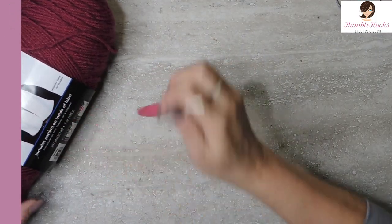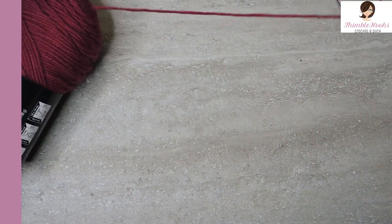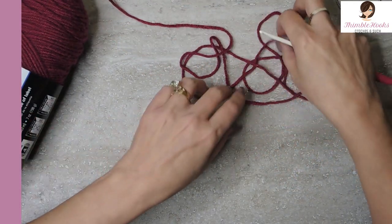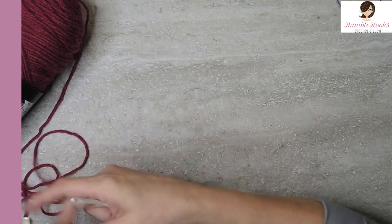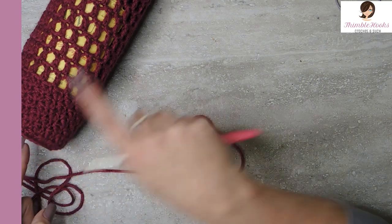This is Mainstays Burgundy. This is from Walmart, I think, but it's really soft. You can use any yarn that you want for this project. This is a medium 4 weight. They want me to use a 5.5 millimeter hook, but I'm using a 4, so my stitches are nice and tight. I do that all the time. I don't believe this needs a 5.5. This is not that heavy duty. It starts from the bottom and works its way up.